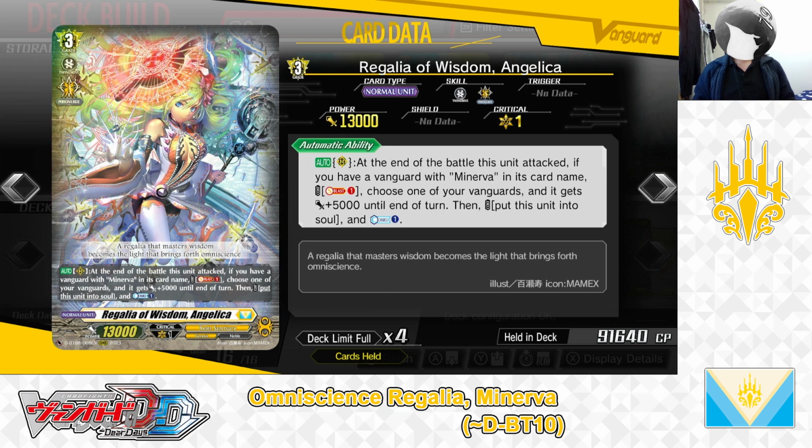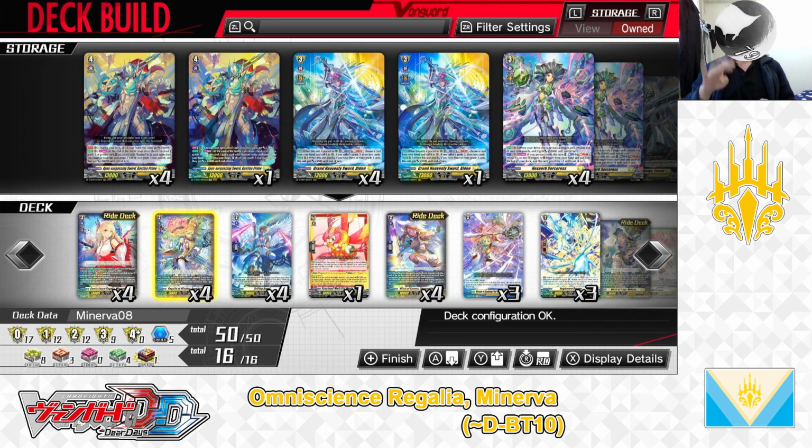So for Angelica, a support card for the Minerva deck, for her skill, after attacking, while the conditions of the skill are met and you pay the cost, not only do you get to give your Vanguard a little extra power to work with, but you can also build up your soul for later soul blasting and refund your counterblast for later skills. Okie dokie, the Grade 3, Regalia of Wisdom Angelica. We have 4 in the deck.